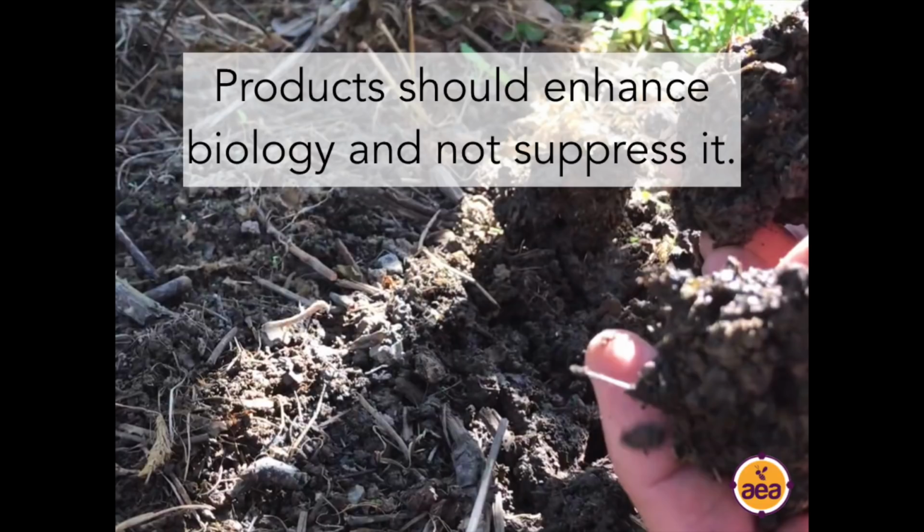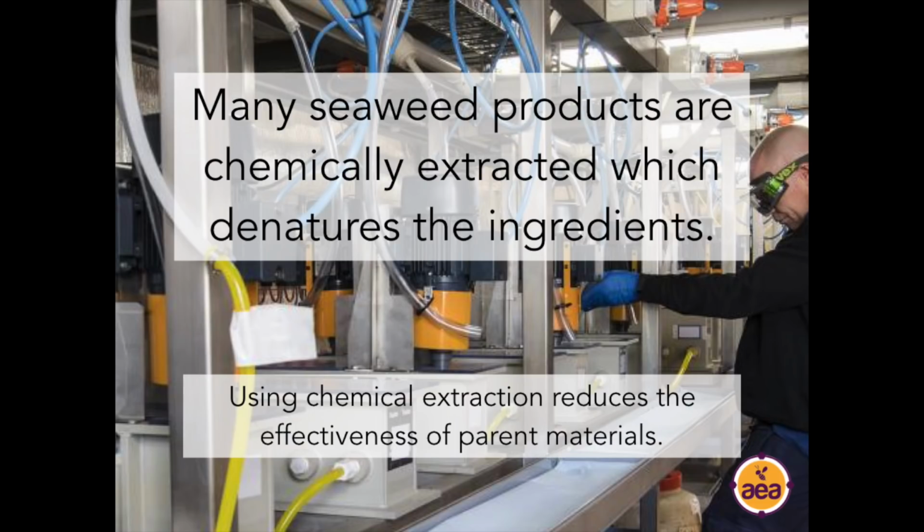And so the challenge is that today there are quite a number of nutrient products available, particularly simple ion solutions, which can give us a very strong plant growth response, but are actually very suppressive to soil biology. This is one of several challenges with an alkali extraction process or chemical extraction process: we end up with a liquid seaweed or a dry powder seaweed that has a higher pH, as low as 8 in some products, up to a high of 12 that we've observed. Between 8 and 10 is most common.